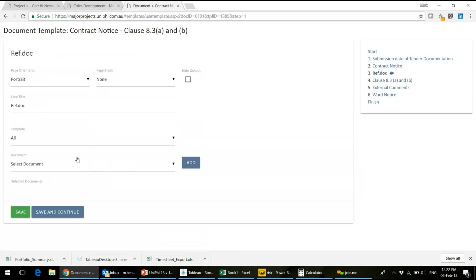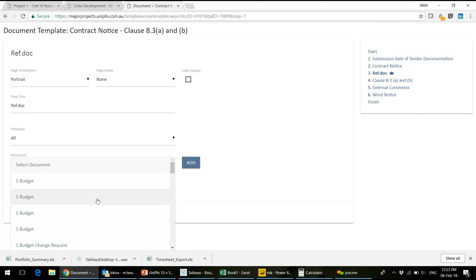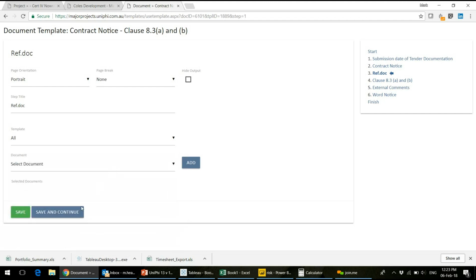I can link other documents to this document so that the two go together. I'm not going to do that in this instance, and I can even hide that as an output. But in this instance, it was referring to an incoming document that we received that we're responding to, so it kind of links the conversation.